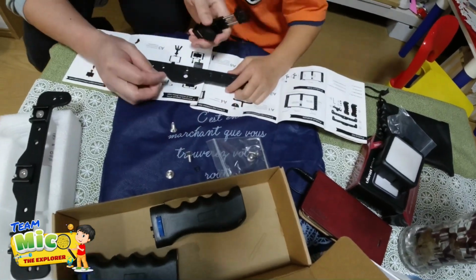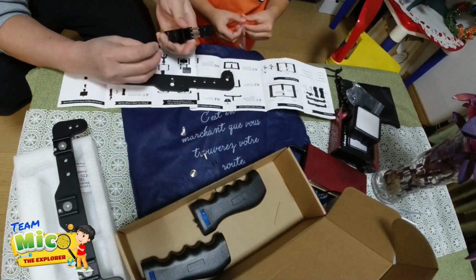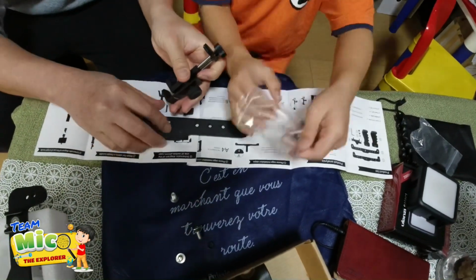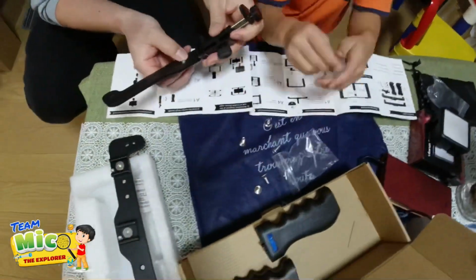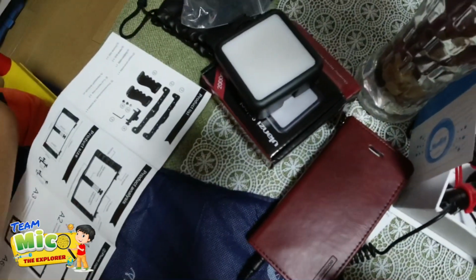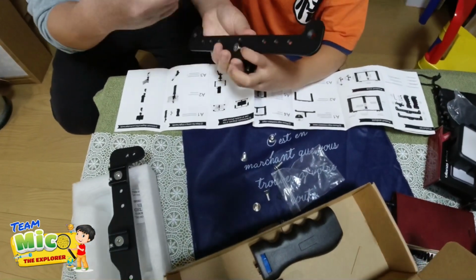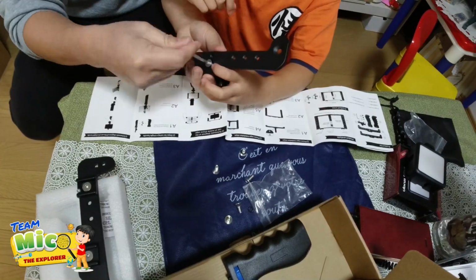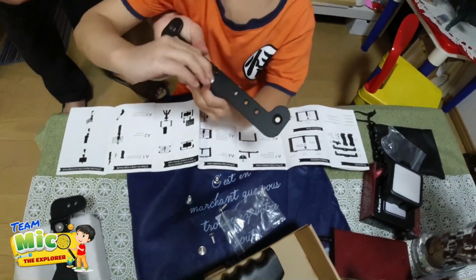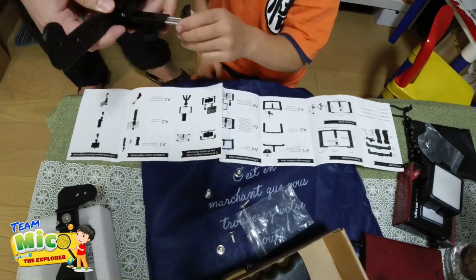Okay. We need the hexagon thing, don't we? Hexagon. Got it. Ooh, like that. So can I screw that? How do you do it? Can I try? Don't do it so tight. Tight, but not really tight. Okay, just tight. We'll finalize it later.